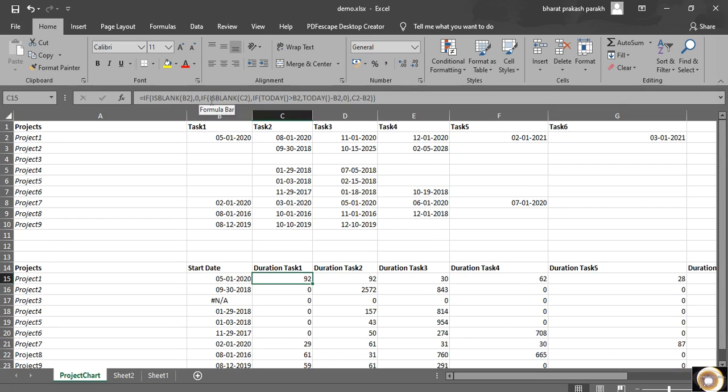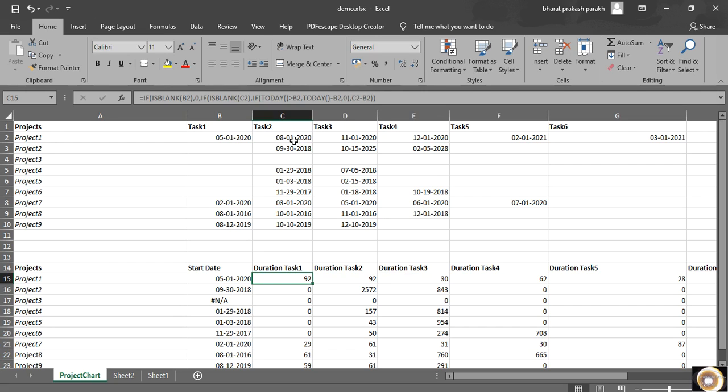Else, if is blank C2, meaning if I am talking about this cell, then C2 is this cell. If C2 is blank, the start date was this, correct, but the next date, that is the end date, is not there, the cell is empty. That means the task is still being continued.